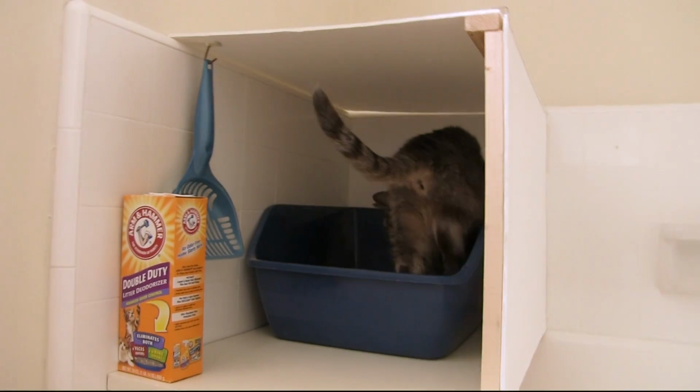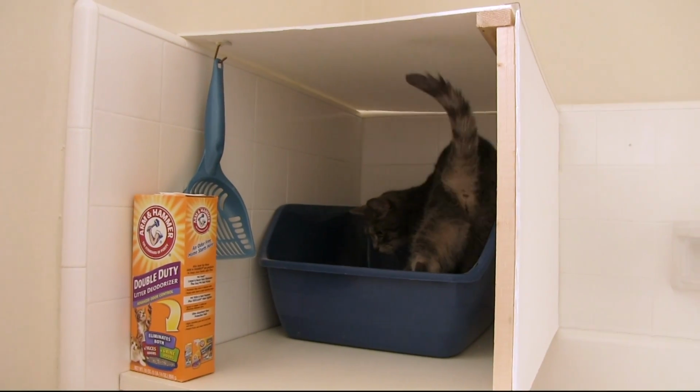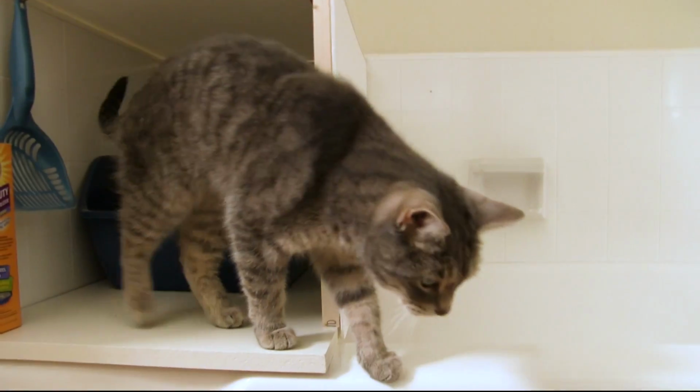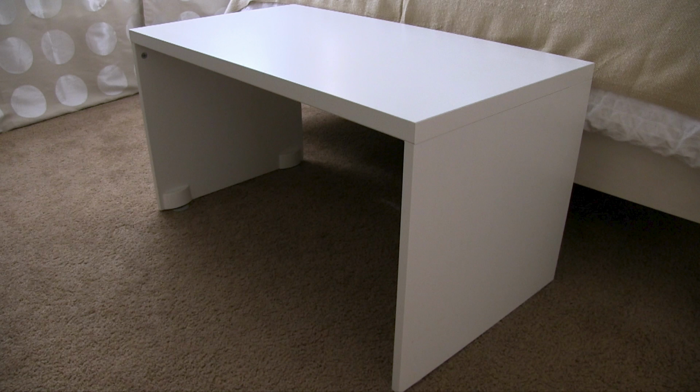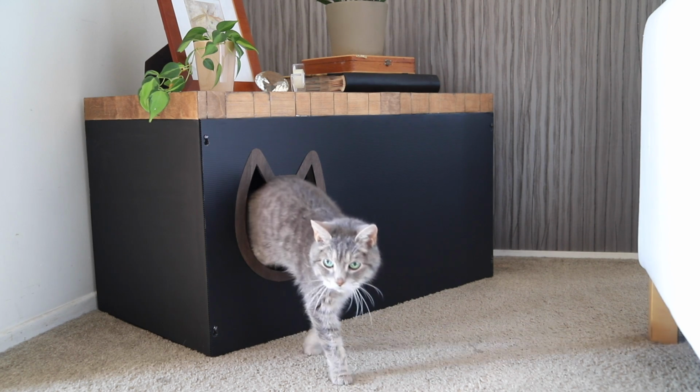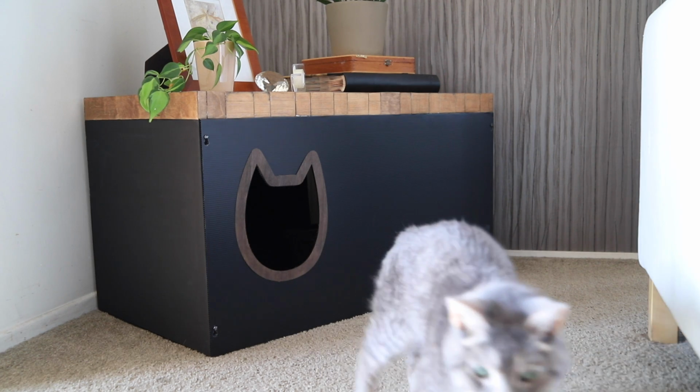It's been on top of the tub, which means that she has to jump to get to it. She now needs a litter box that's on the floor, but there isn't enough room in my bathroom to do that. So I decided to hack this IKEA bench into an enclosed cat litter box that would blend in with my decor in my living room and at the same time help contain the cat litter spillover.